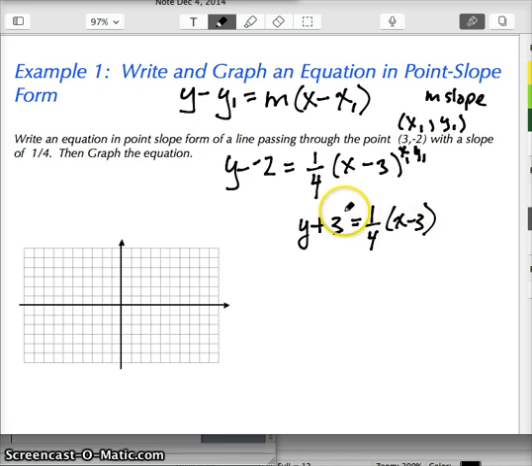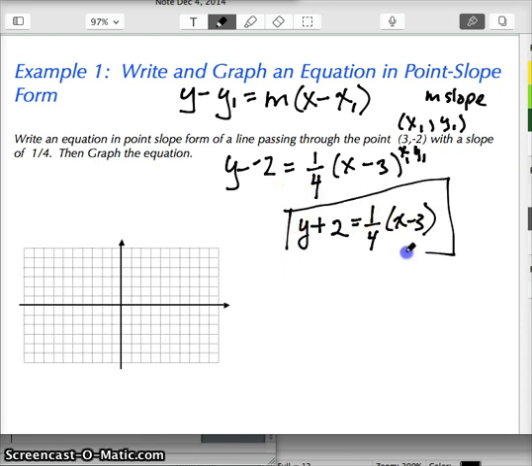Oh, that shouldn't be a 3. This should be a 2. All right, I'm sorry, that's not a mistake. Wait. Let me take it off. Let me get this away. So this should be a plus 2. My bad. Okay, so we are really done. We are absolutely done. There's no other thing.